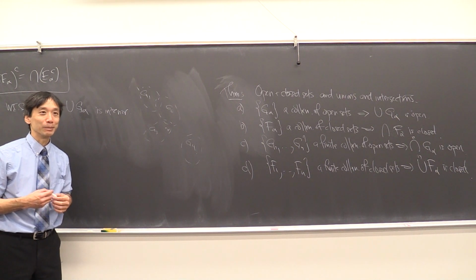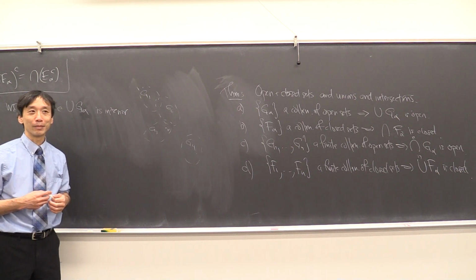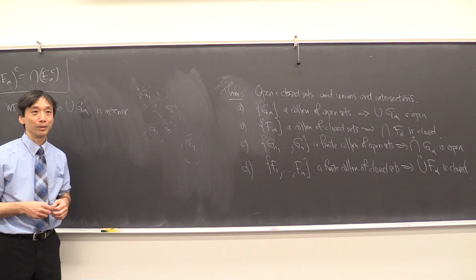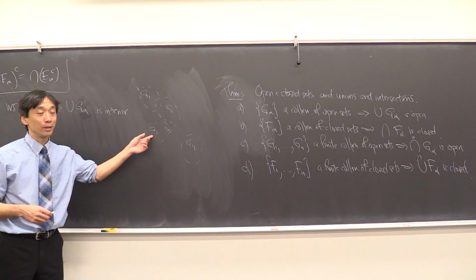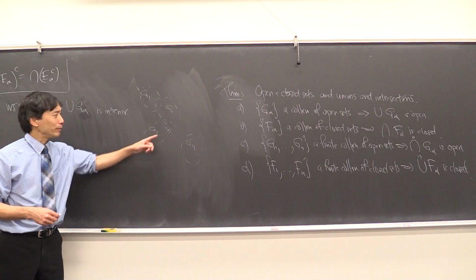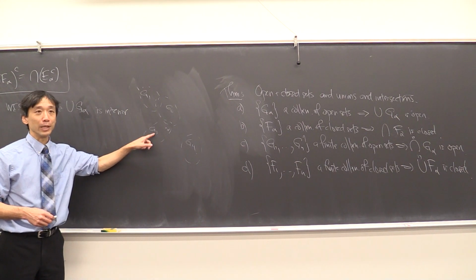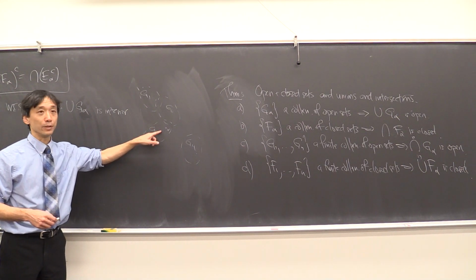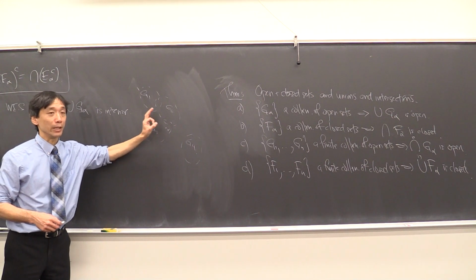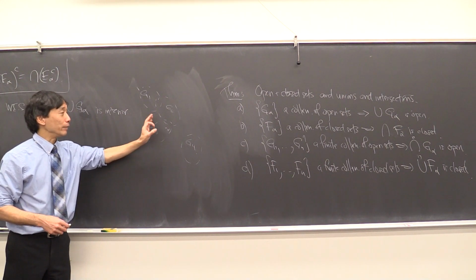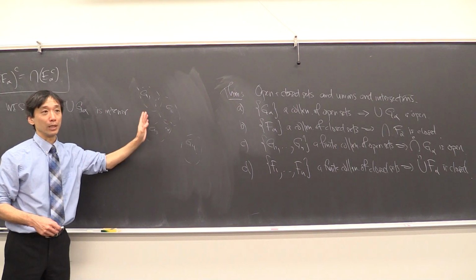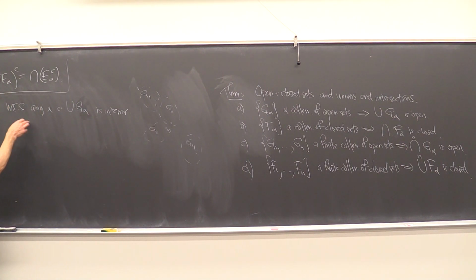Natalie, you're smiling? Well, we know that neighborhood exists in at least one of the components of the union. Exactly. We know that this point is going to lie in one of these sets, and each of these sets is open. So you've got the neighborhood for that set, and certainly then you've got the neighborhood for the union. Exactly. So this is about getting the definitions right. Here we want to show that anybody's interior.